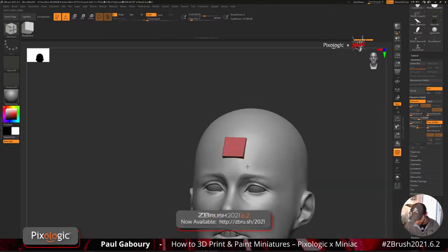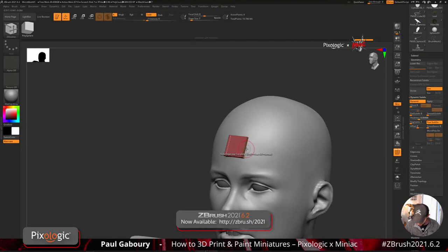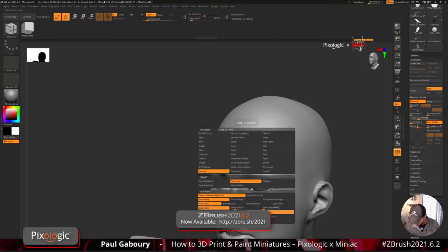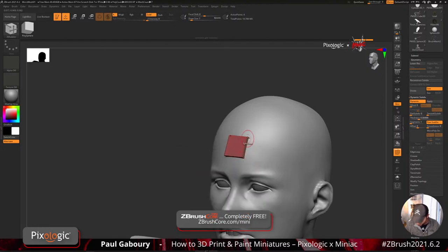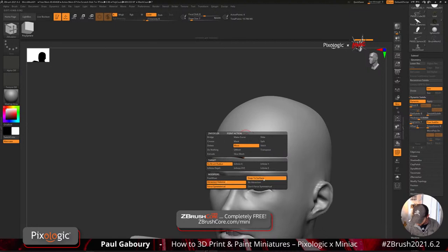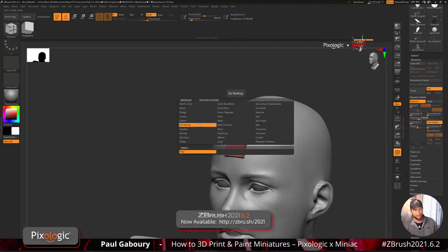And go back to our Z modeler. Okay, I'll turn on my symmetry extrude. I'm going to snap to the surface. I'm going to do 1 inch at a time right now. Then that's set. Let's do point, move, snap to surface. Let's do face, do nothing. Okay?